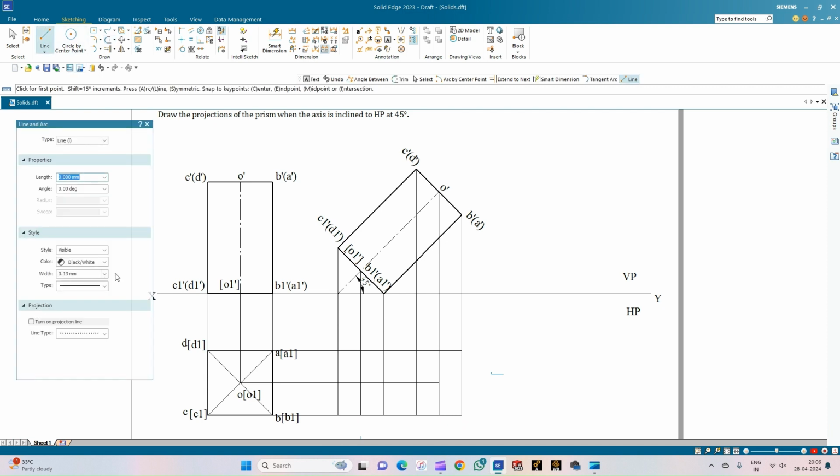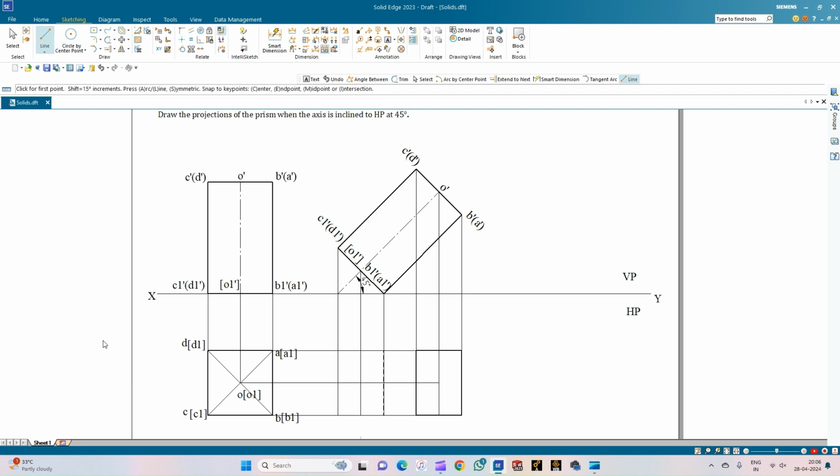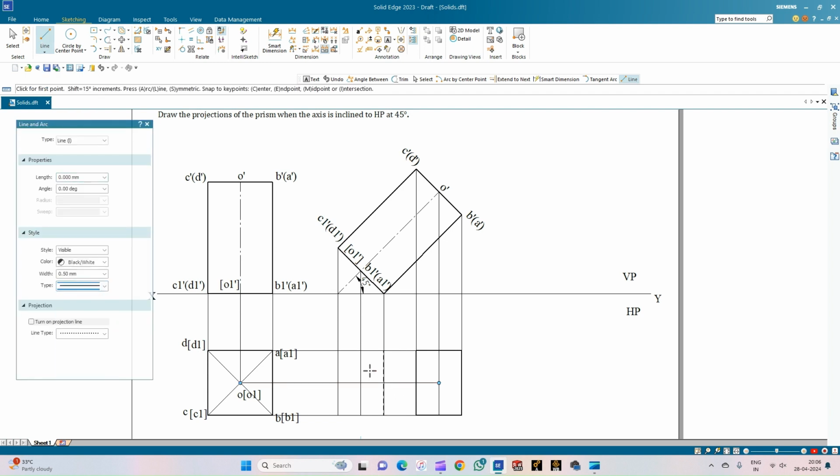Now let us draw the top view of the square prism by selecting a line of thickness 0.50 mm. Now this is the first point. Now let us mark the top face of the square prism, which is visible to the observer. And similarly, if the observer is going to look from this direction, for him the farthest corner point is the corner A1. So from A1 it will be a dotted line. This will be a dotted line, and similarly we will mark the other edges.